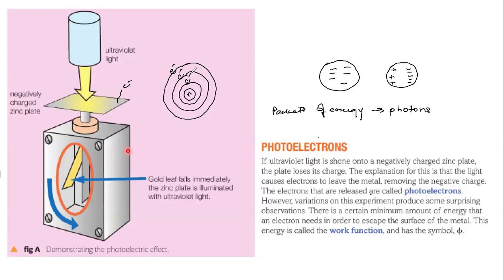These shells are energy levels. So those electrons that possess the least amount of energy will be in the lower shells. They will be closer to the nucleus because they do not have that much energy inside of them to move further away from the nucleus. Those that have the highest amount of energy will be found on the outermost shell, the shell that's furthest away from the nucleus, because that is the highest energy level in that atom.